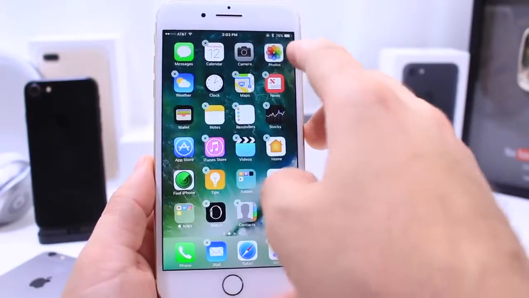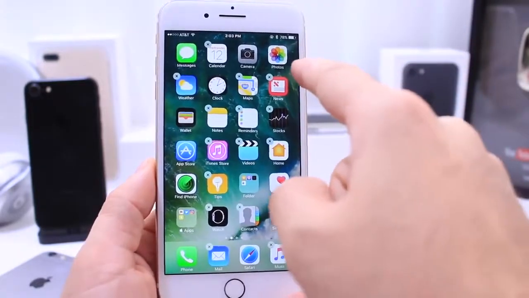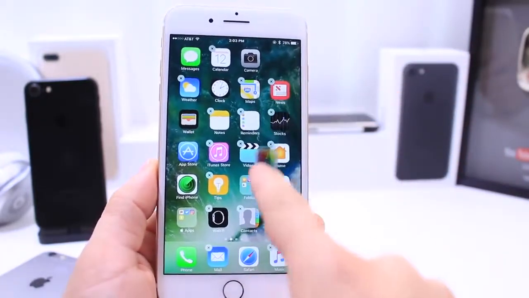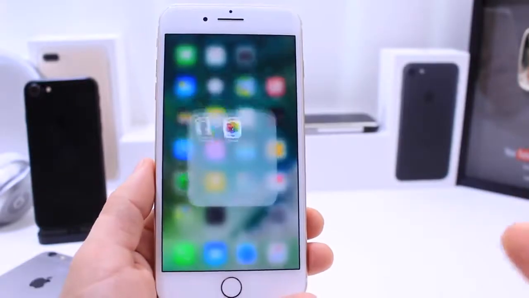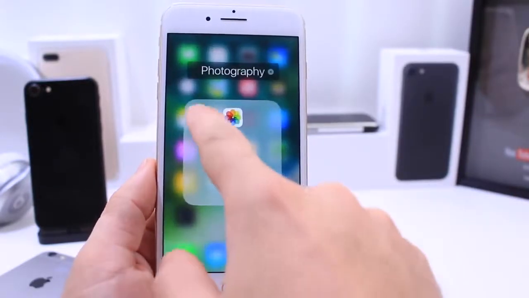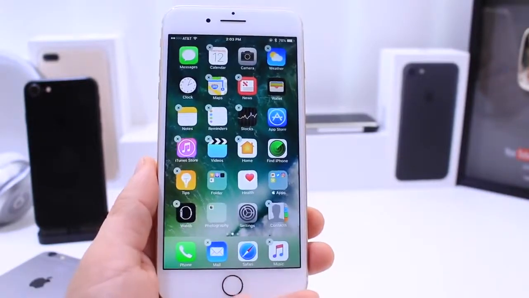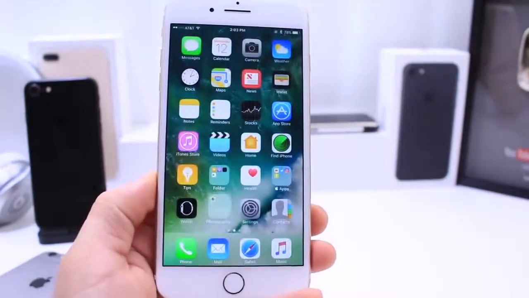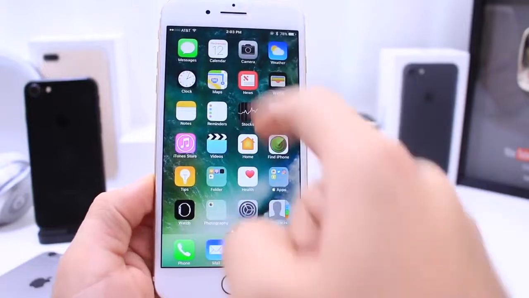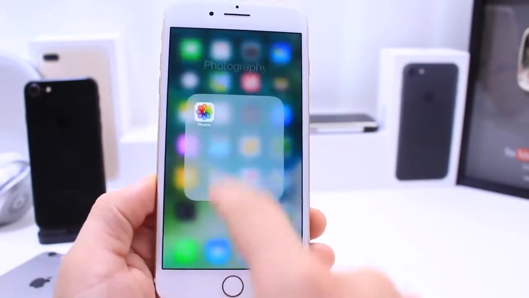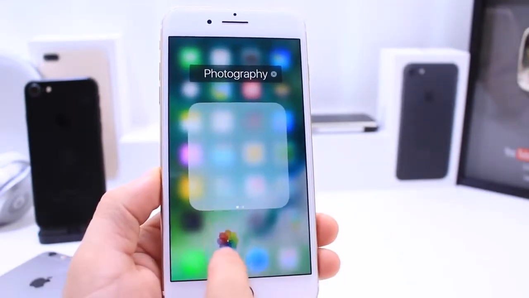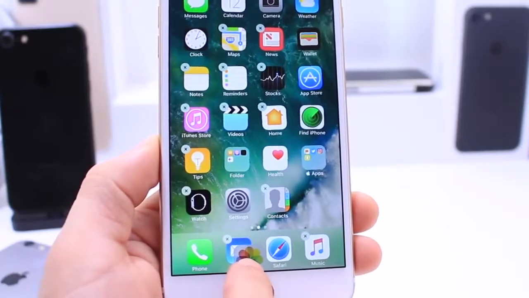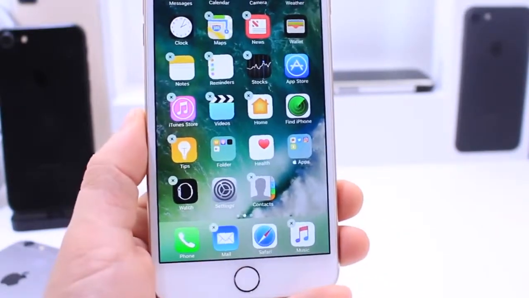The first thing you want to do is, let's say I want to hide the Photos application, just put it in a folder on its own. So I'm going to put it in a folder with another application. Then what I want to do is take the app out that I don't want to hide and keep the one that I do. Okay, so the app I want to hide is going to be in a folder on its own. There's a full page of icons and a full dock. Now all I have to do is bring the app down to the dock, let the folder disappear and release the app. And it disappears just like that.